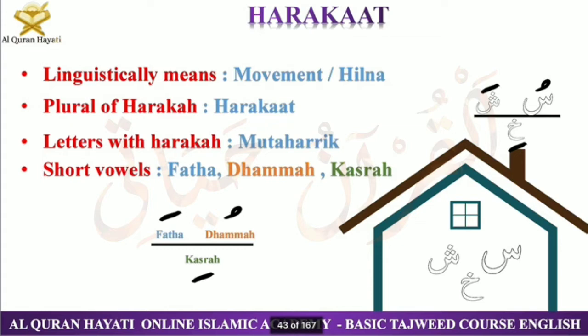In English, if you want an alternative, they are the short vowels. For example, in English there are A, E, I, O, U. These are the vowels, right? If you take the letter B and add A, now B is not just B, but it moves up, like ba. If you add I, it becomes by. If you add E, B-E, it becomes bee. The voice just goes down.